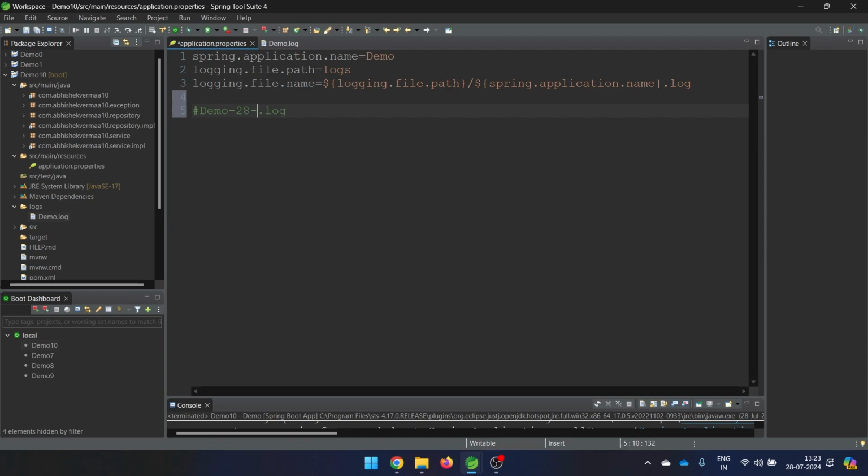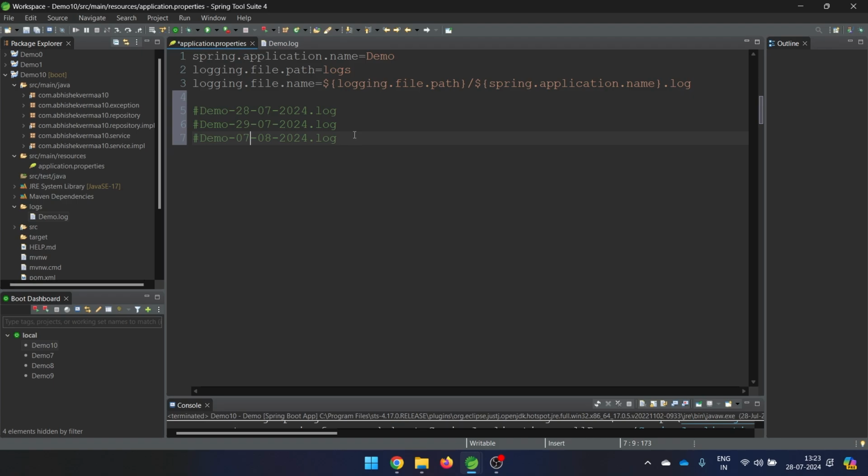That is 2807 and then 2024. So this is the file name. Now just by looking at this, I'm very confident it contains the log of 28th of July. Then there is a file by this particular name, 29. I'm very confident just by looking at this, it is showing me the log of that particular day. Then there is something, let's say 8, and here I'm giving something, let's say 7. So this contains the log of 7th of August. So this way, for every day, there is a new file.